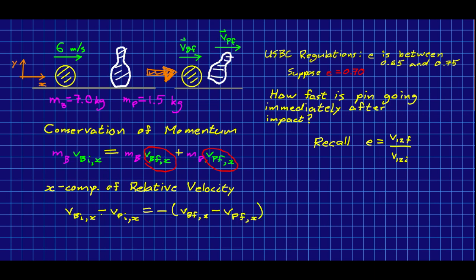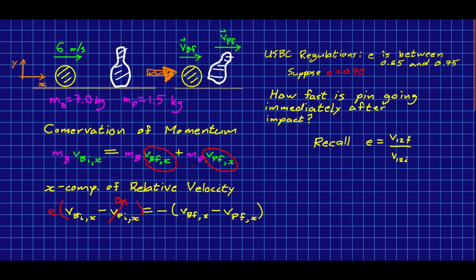This would be what we would use if this collision was elastic, but it isn't. And so the ratio of these components of the relative velocity is going to be e. If you think of rearranging this, you get e times V_i equals V_f. So I need to multiply all of this by e. And that's the new form of the equation that is going to work for this inelastic collision. And I'll note that this V_pin initial is 0, and that's going to simplify things for us nicely.